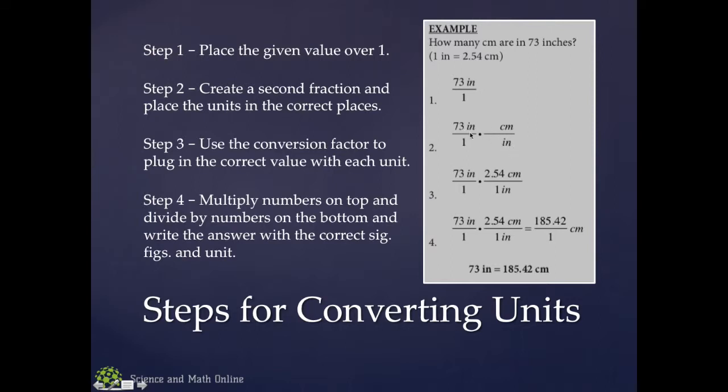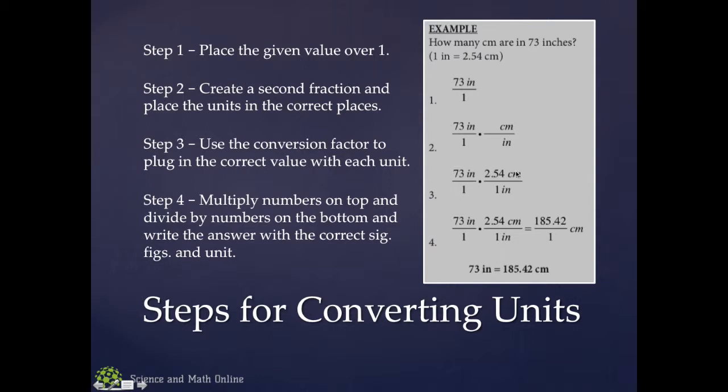If I had a 3 on top and a 3 down here, I can cancel them out because 3 over 3 is 1. Well, inches over inches is 1. They cancel each other out. In the same way, if we look at centimeters, it needs to go on top because that's the unit I'm converting to. So the unit you're converting to goes on top, and the unit you come from goes on bottom. So inches is going to go down here to cancel out and go away, and I'm going to be left with centimeters.